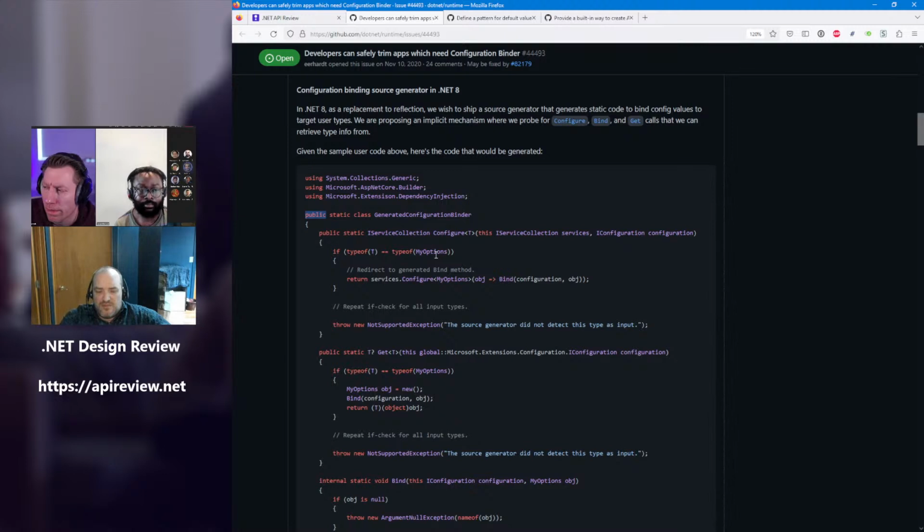The only way it would need to is if it was binding some other section of the configuration to a type that was shipped in a different library. Maybe I'm missing something, but isn't the idea with this whole app host builder thingy that ultimately the app is the only party that composes stuff? I mean, the library would provide the MyOptions type, right? But the library would never call into app host builder configure services, right? Am I missing something?